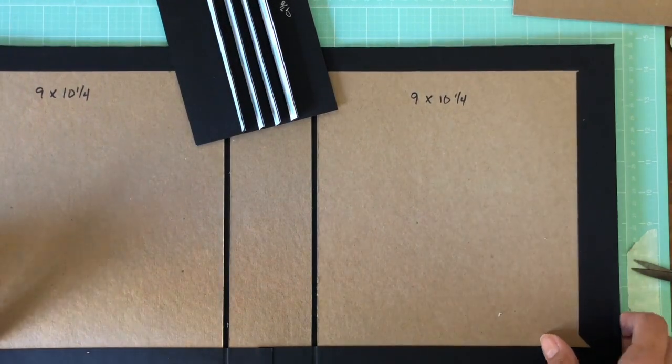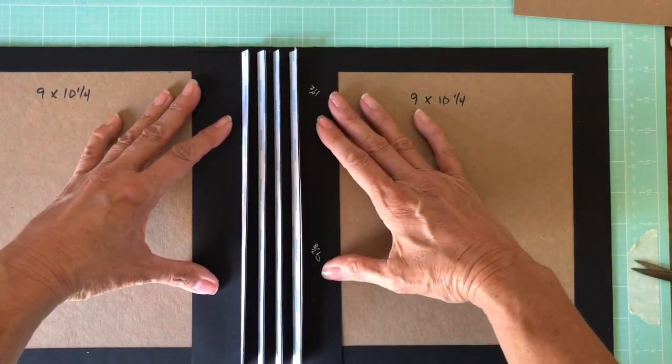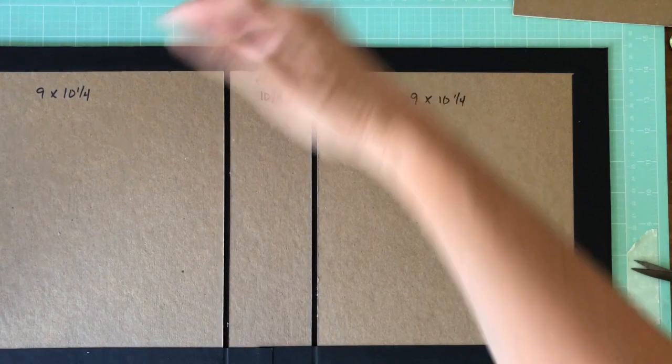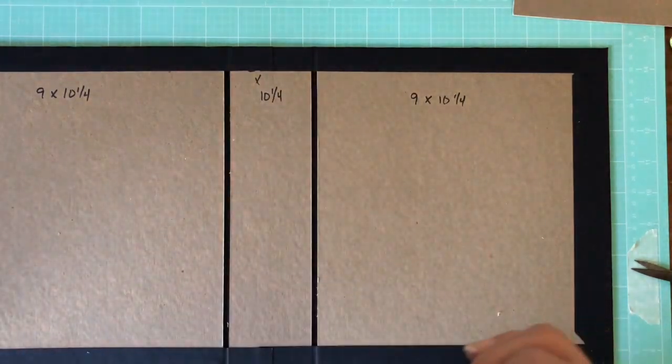Looks pretty good, yeah. All right, and so this is going to get laid down like this, and I don't have a lot of extra space on either side. And it should just be looking to have balance, you know, so there's not too much space on the top or bottom. So just give me a second and I'll get all my adhesive uncovered. And then this is where, if you want to use some glue, it's not a bad idea, and that's just to give you a little bit of room to wiggle around the hinge before you make a commitment.